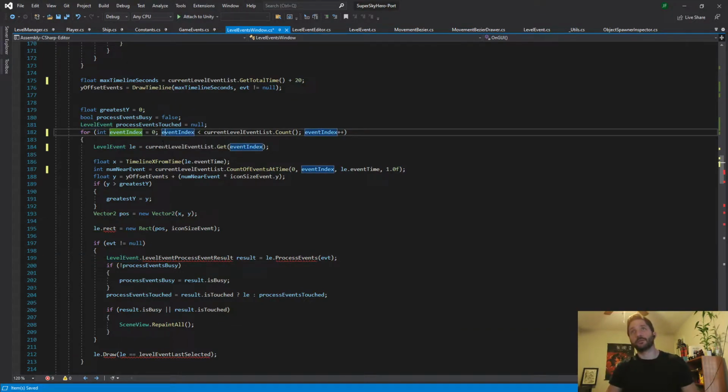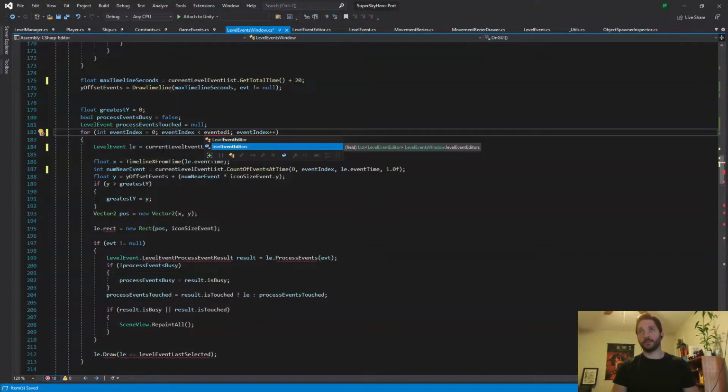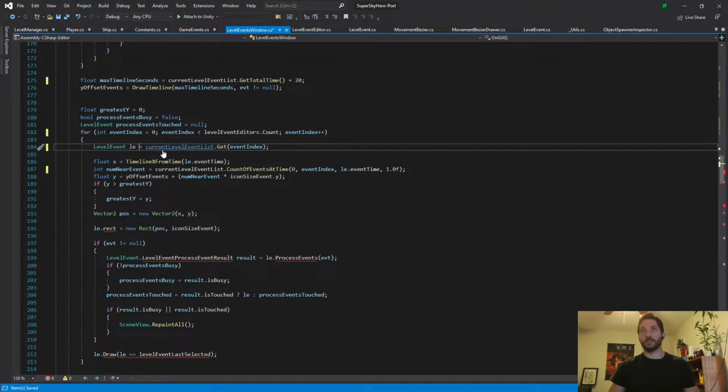All right, I'll go. The event index won't be in the current event list, it'll just be event editor, level event editors count, and level event editor.